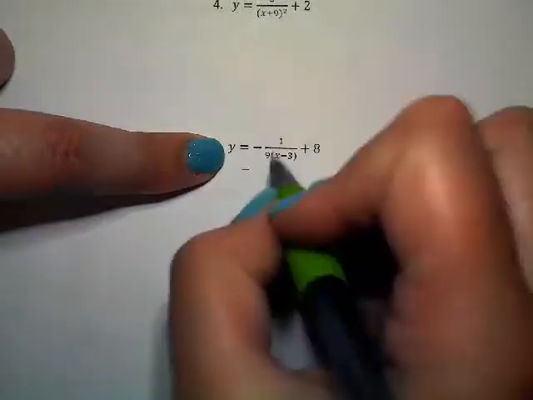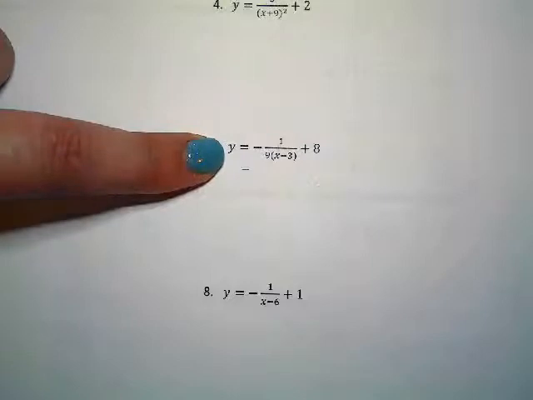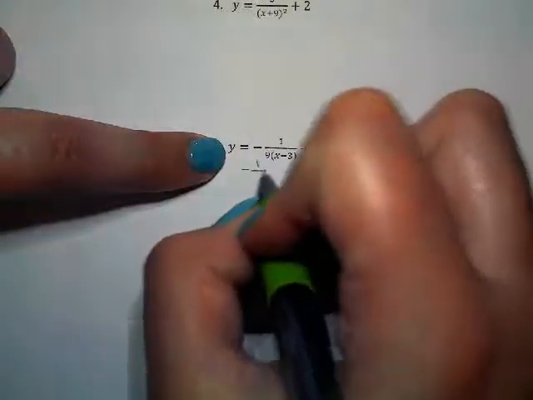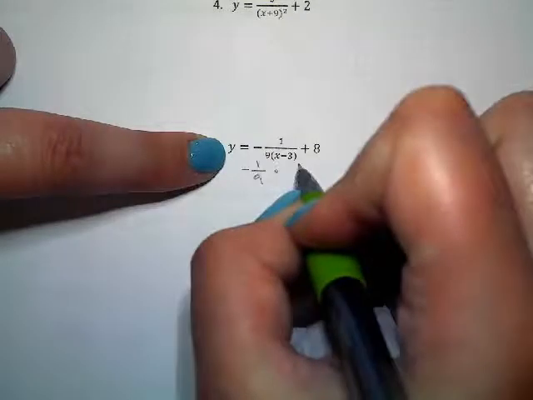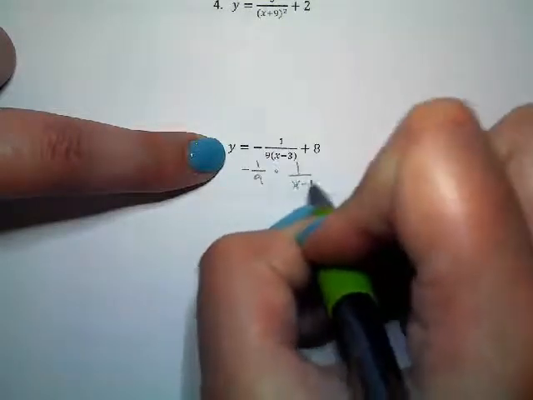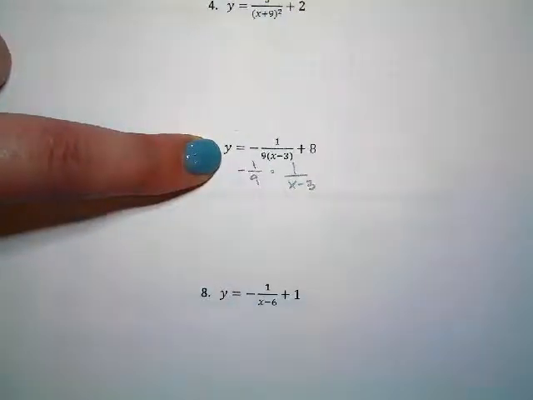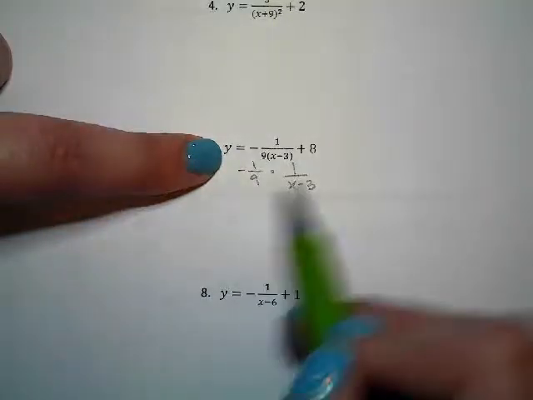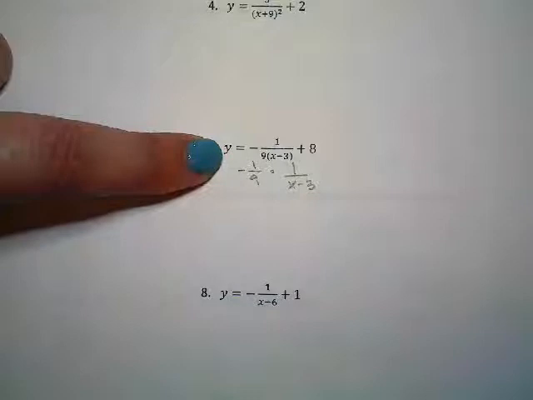How could I pull out a coefficient for that whole fraction? I could pull the 9 out. So I could write this as -1/9 times 1 over x minus 3. Do you guys see how that works? When I pull that out, is that true? That would give me that fraction? And when I do that, does it make it a little bit more clear what that a value is?